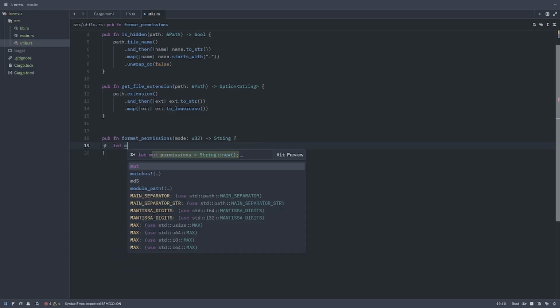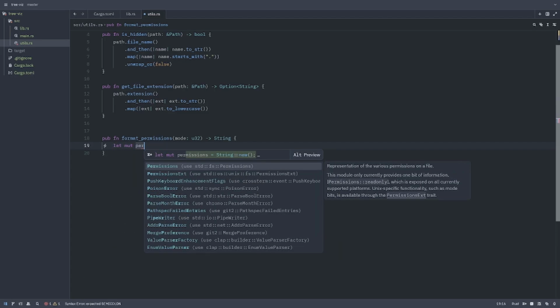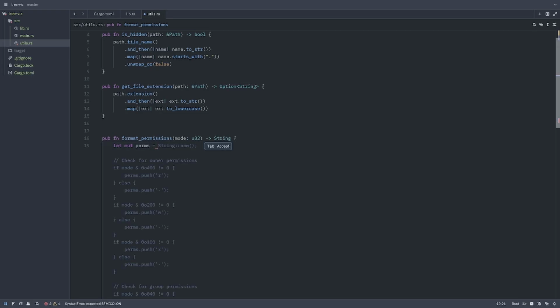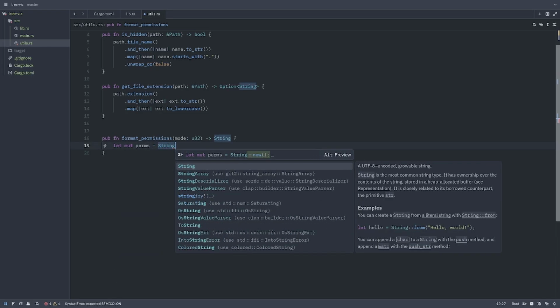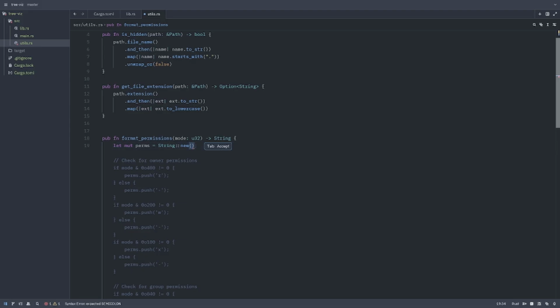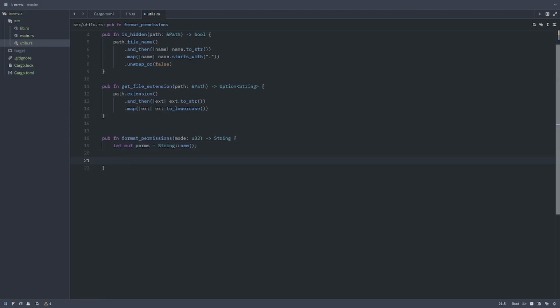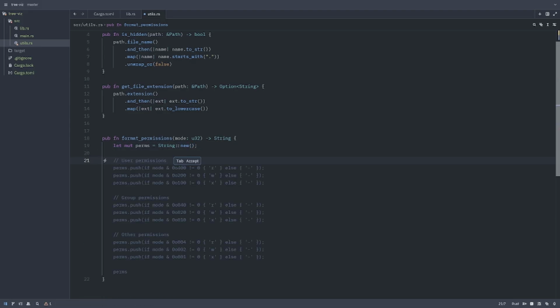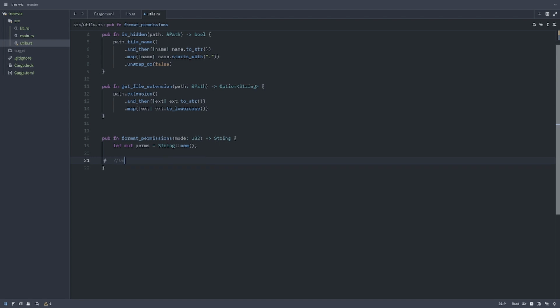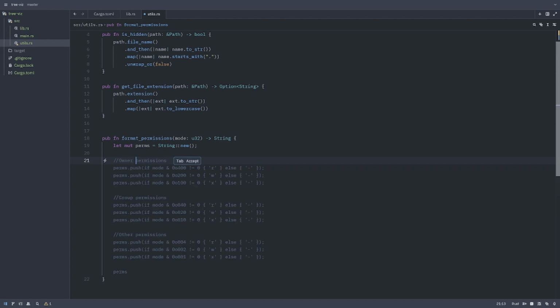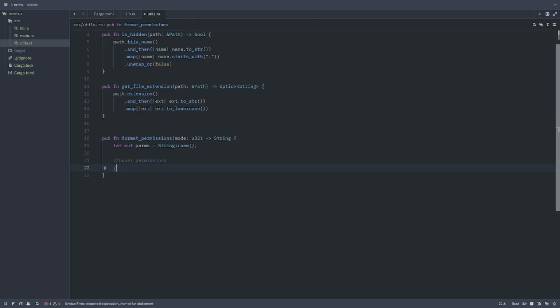From the mode, it prompts the different permissions. Overall permission means whether it has overall permission or not. Owner permission, group permission. Is it an owner permission or not?